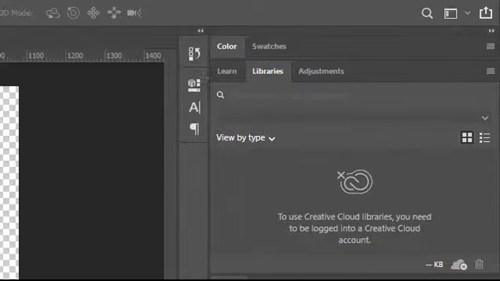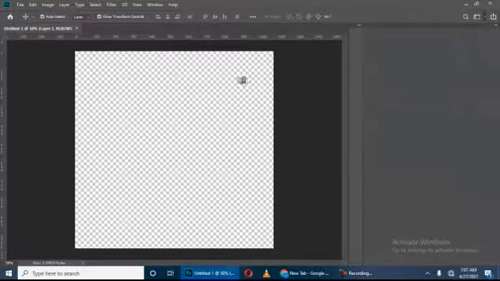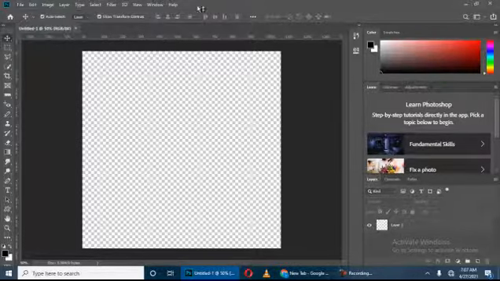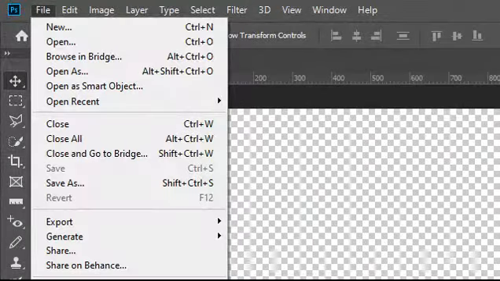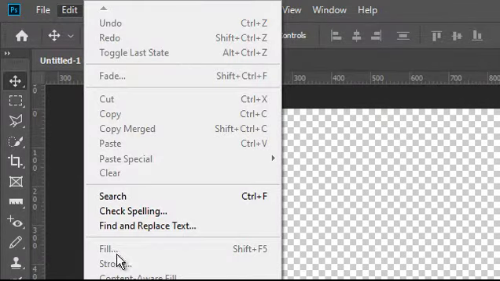Like I said, the interface might be a little bit different from what you have been seeing from your end, because it actually depends on the version of Photoshop that you're using. But let me reset the essentials. There will always be similarity in some of these things. The only thing is there might be additions here compared to what you are seeing over there. But don't disturb yourself, they are just a few additions.